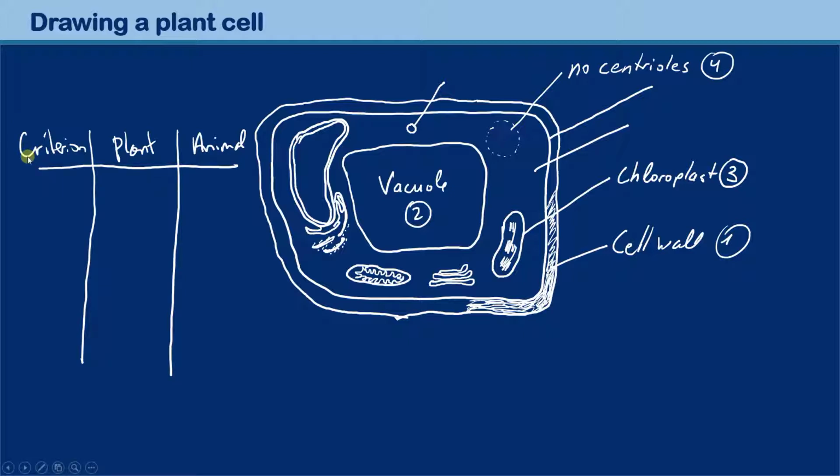So this was basically it, and if they ask you to draw and label a plant cell, then please be careful that you give it a complete drawing and that you also completely label it. This one here is not completely labeled. I just have labeled the differences. But when you draw a plant cell, make sure it is a complete drawing with all of the labels. So this was it.